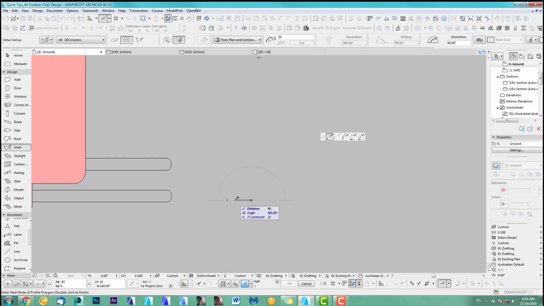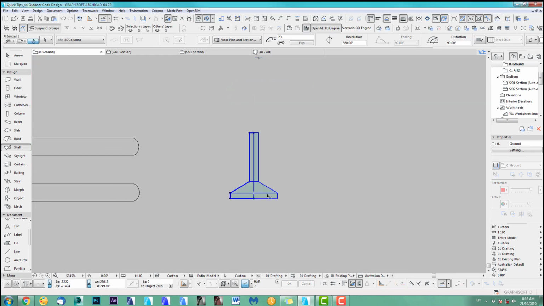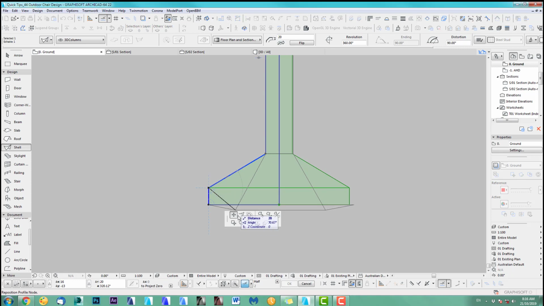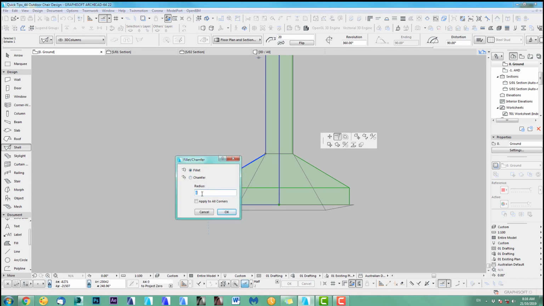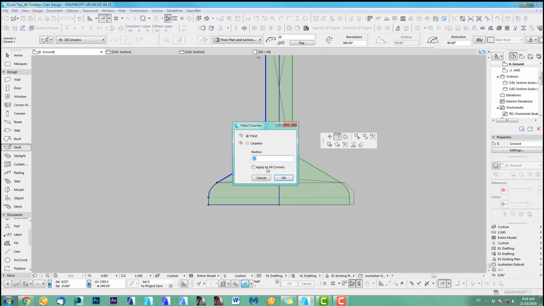Again, this is roughly, I'm just making this up while I'm going. Maybe go there, go a bit up, close this, revolve around 360. Okay, and make this a bit more round. So you can select this now, and with construction line, move around, or you can say, oh, let's just chamfer this by 10. There you go. This one, let's do this 20.